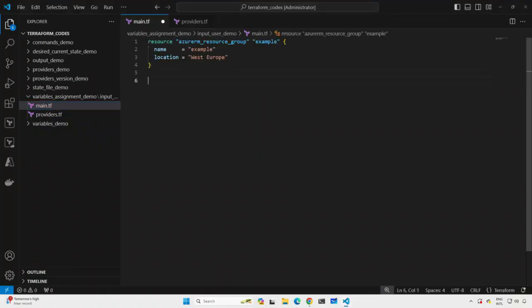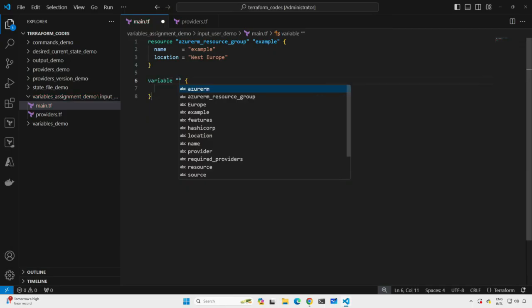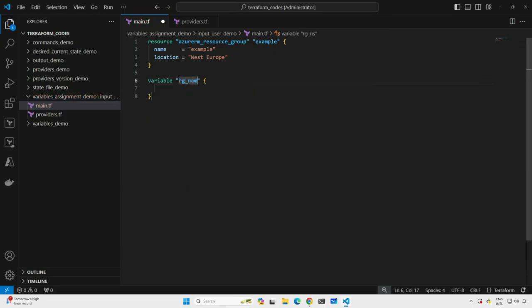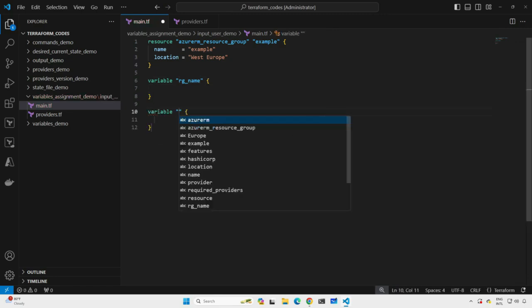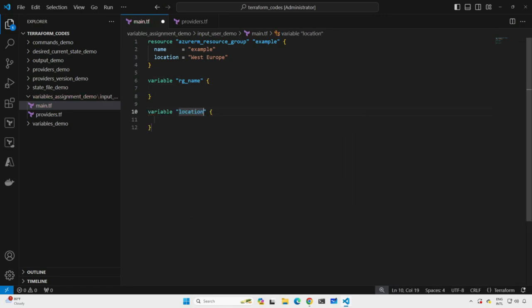I'm going to create two variables. It would be rg_name, and the second variable would be location only. To call this value, I will mention var.location, and in the first place, I'm going to mention var.rg_name.